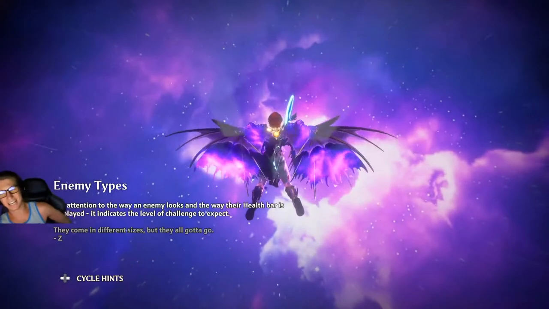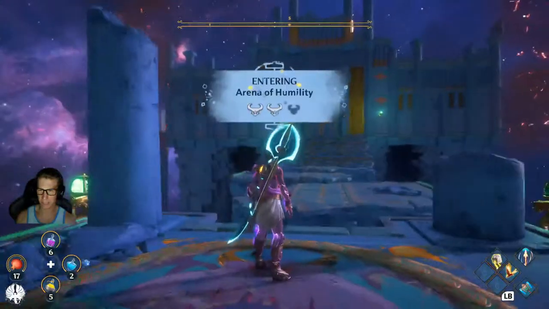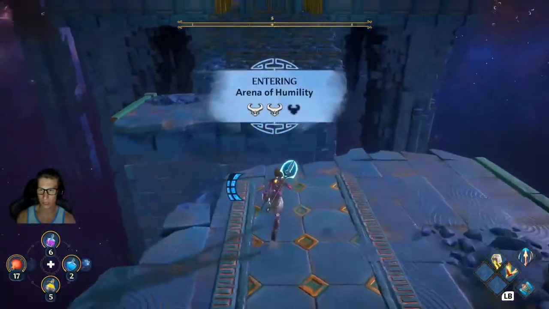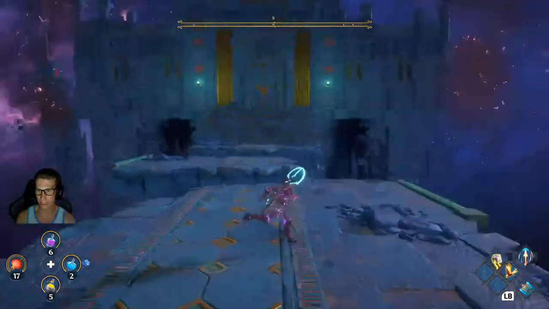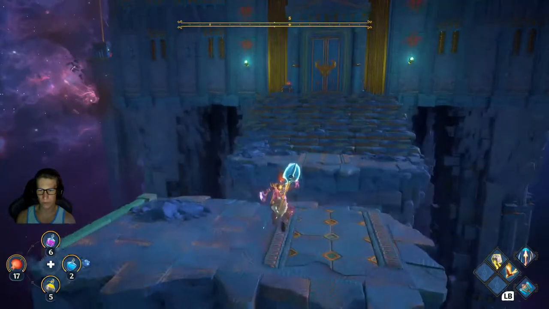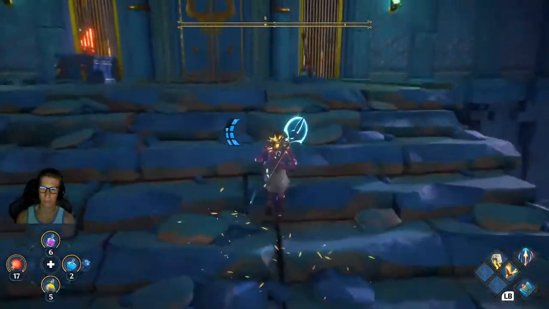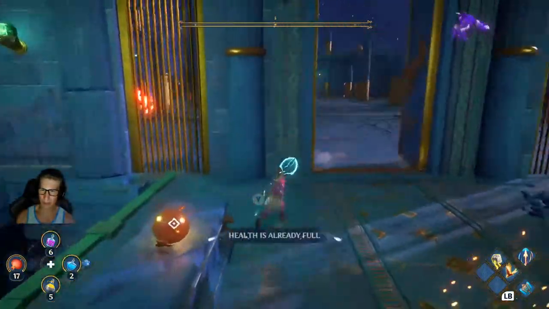Alright, let's just hope I have the magic, the god powers, you know what I mean? You guys know what I mean, right? Yeah, you do, brother. Arena of Humility. For the love of goodness, tell me I have the powers needed. I do! Awesome! However, I do not have the health potions I probably need. So this could be a nightmare. That's alright, that's why they give me a nice little spawn.